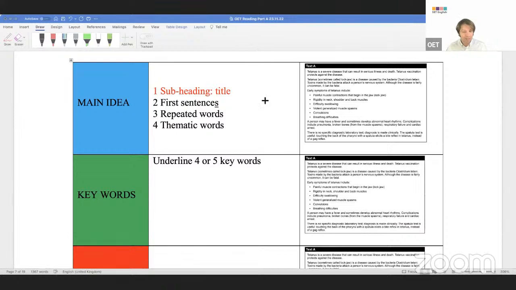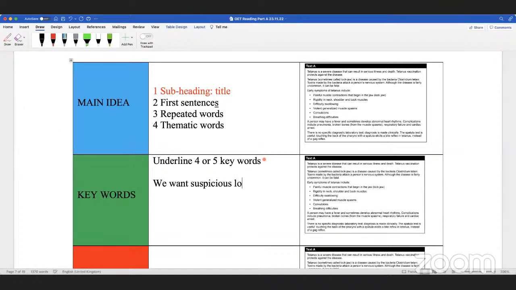Bianca's here. I think Bianca, you said a word to me which I love now, and I'm going to always use it. We want suspicious looking words. What does that mean, Bianca or Margil? Something that makes you think twice, to be suspicious about it, to look, because they will probably ask me about that later on. Okay, suspicious, like a detective, guys.